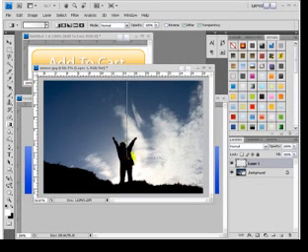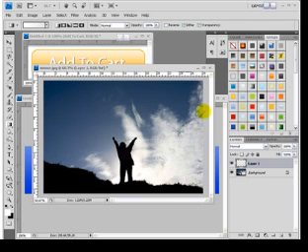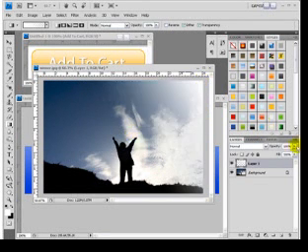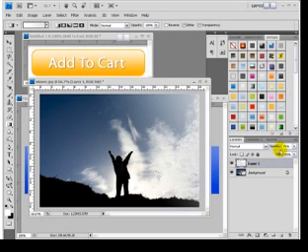I could do it from the top or anywhere else. So I'm just going to put the shine from the right corner here, and then I could also decrease how much of this layer appears. So this little effect here does make a big difference to the look of your graphics.